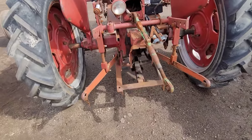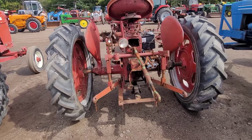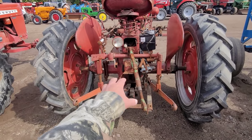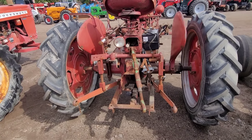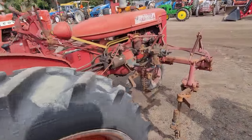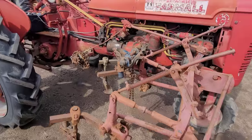Got one, got a 3-point. Far aftermarket, so aftermarket it was homemade. That's not a bought kit. You can buy the kits for, I don't know, used to be $700-$800. I haven't priced them in 2-3 years. I assume they're higher, but I'm gonna guess this is a 52 or older, 51, 52, right in that range.